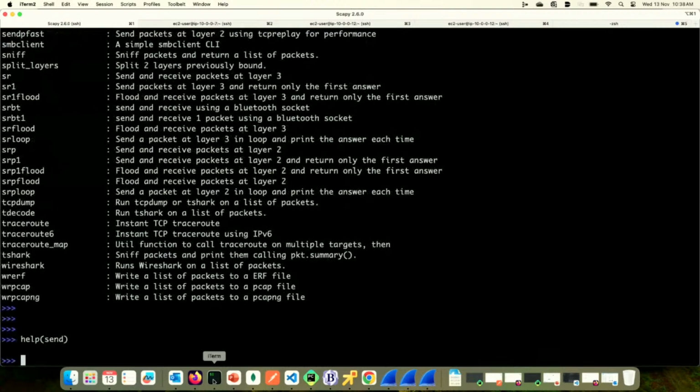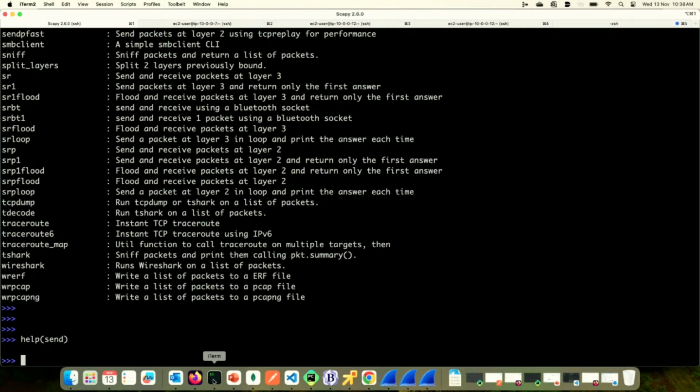Now let's go directly into the packet crafting part. Let's say you have to create a packet, right? So a packet is more like a cake, right? A layered cake, wherein the bottom layer you can consider as Ethernet. On top you have an IP layer, then you have a TCP or a UDP or whatever layer 4 you want to have, and then you have a layer 7, right?